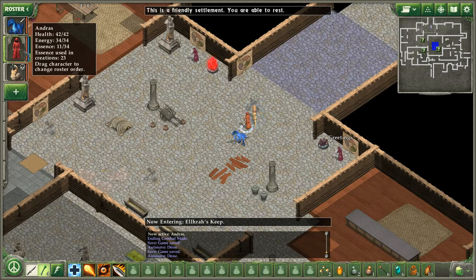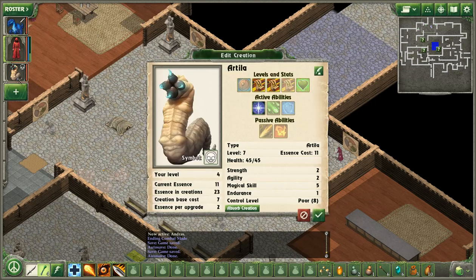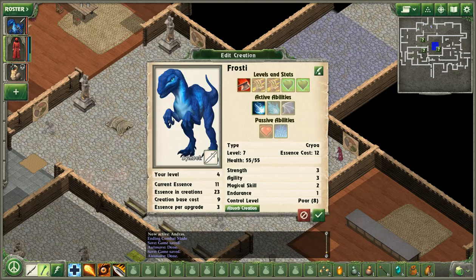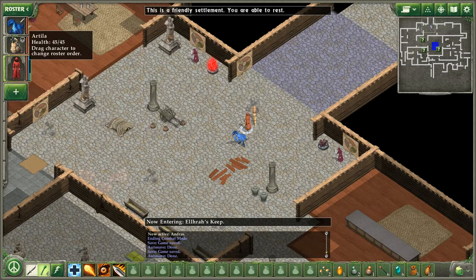Right, that leaves me... Wait, that still leaves me with 11. Is that right? You're level 7? You're level 7. Interesting. Okay, I don't know. Maybe I had used some essence before.